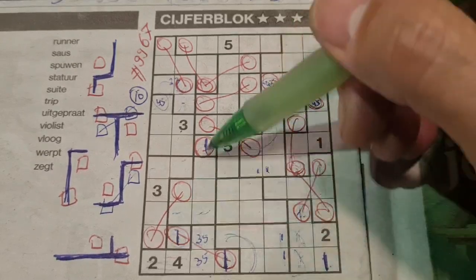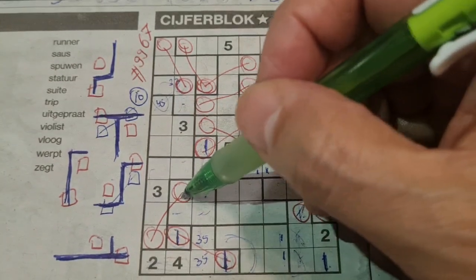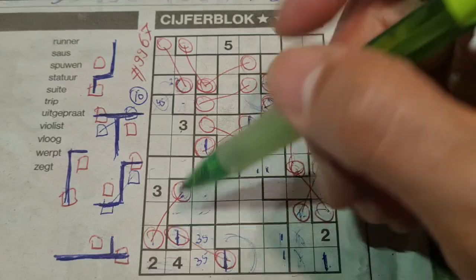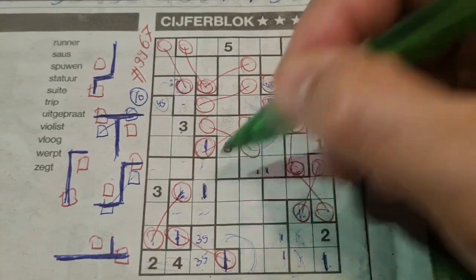These two boxes can be one, that box can be one, so the one could be here, could be there. Well, it's not a solution, place the one there. If I place the one here, then this box is connected with that box, so one. But we already have a one here. So not a solution, place the one there. The only place left one should be here.